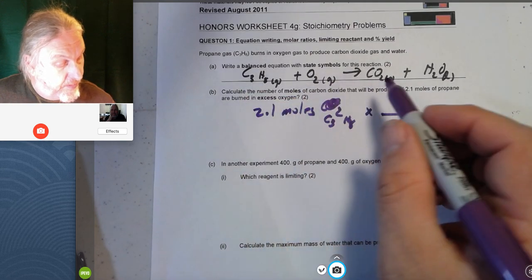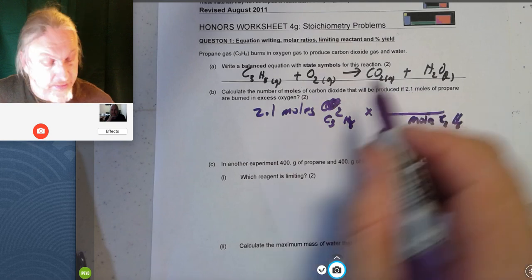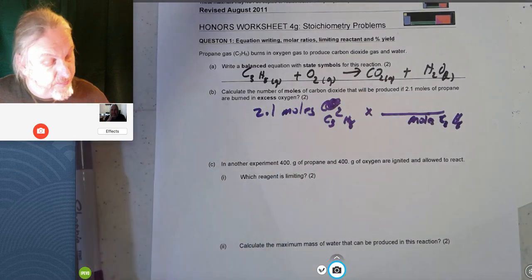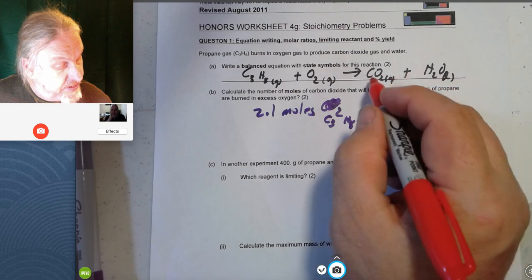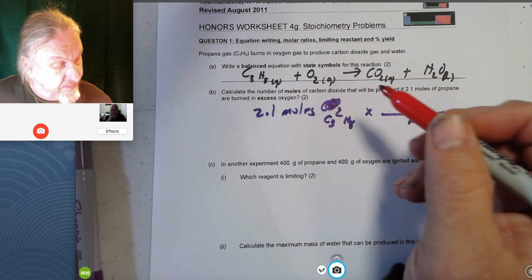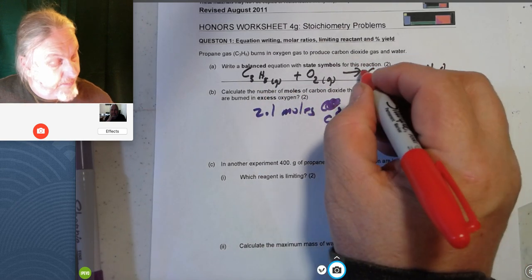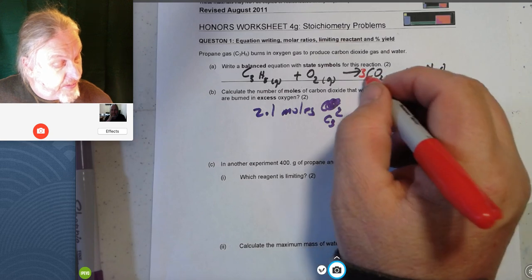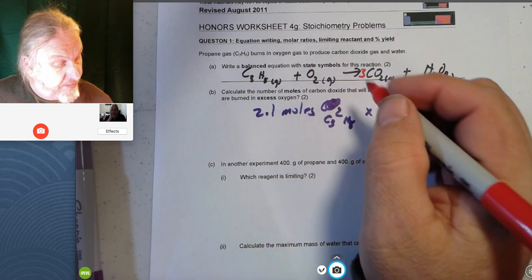If you look, we didn't balance the reaction, did we? Let's do that real quick. We've got to have a balanced reaction. You see I have 1 carbon on that side and 3 carbons on that side. So let's go ahead and put 3 carbons here. So I have 3 carbons on this side, 3 carbons on that side.